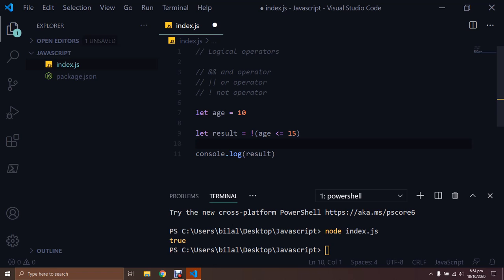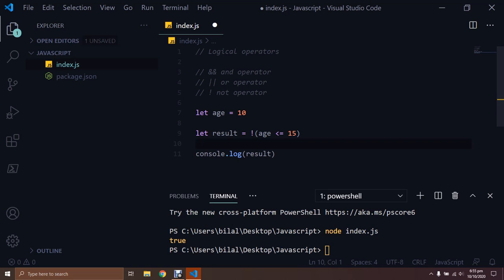So this is what not is all about. Not changes true into false and false into true, and that might be useful in many cases in our programs when we want things to happen only if something is not right.